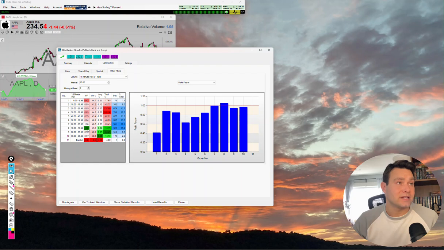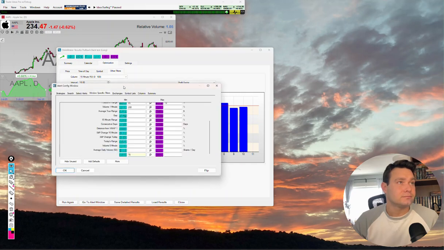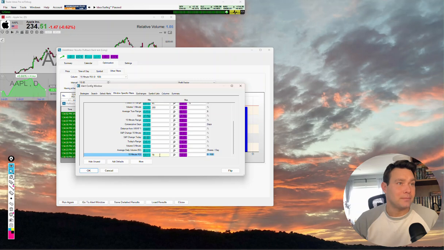And so just for an example, we can see here that this group here did very well. And so if we were to only look at stocks doing that amount of RSI, we would cut quite a few trades. And we're going to go ahead and do that right now just to see how this would impact the backtester. We go ahead and right click and we say set this to a minimum value of 70. We can see that that puts that in there for us.